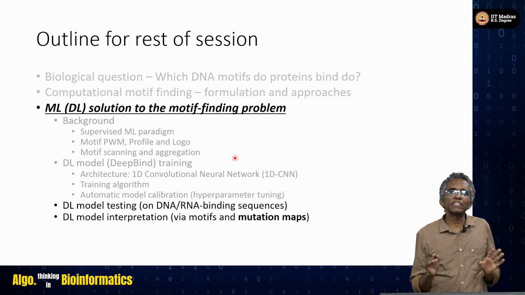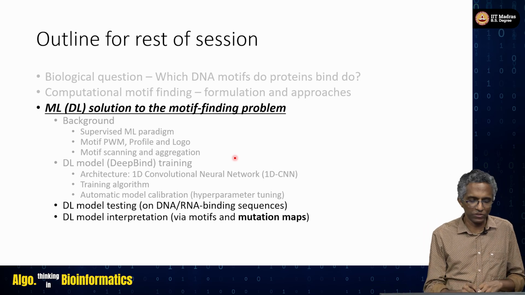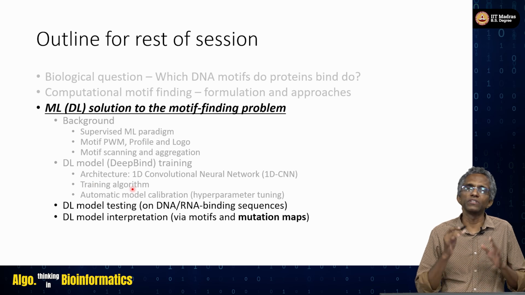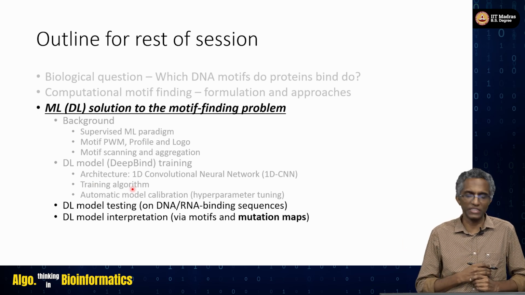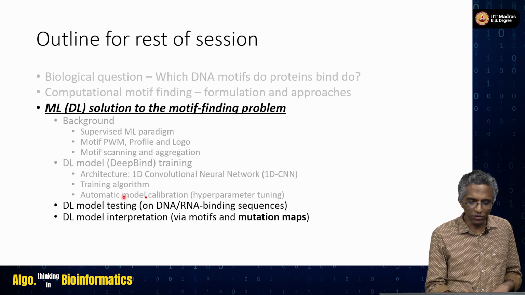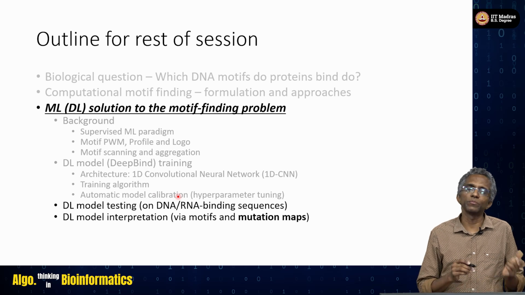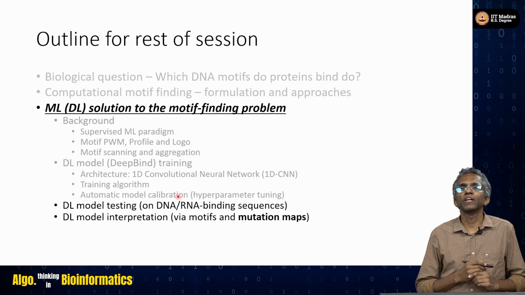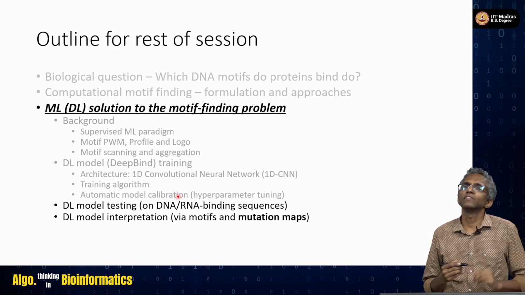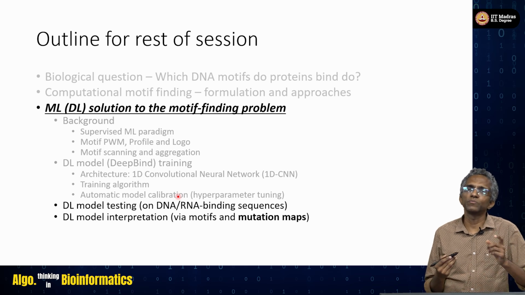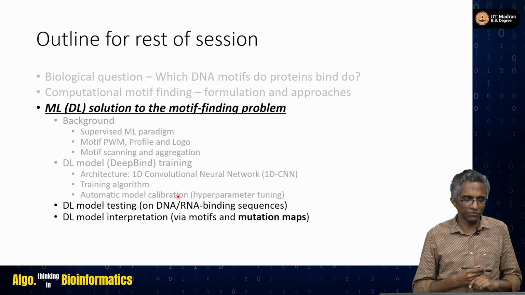Now we have completed a description of the methodology. So, the training algorithm for deep learning, whatever the architecture is, the parameters of the different stages of the deep learning model, and also model calibration: how they automatically tune the hyperparameters of the model and then combat the stochasticity in the training and get the best model out of different random seeds that they have tried.